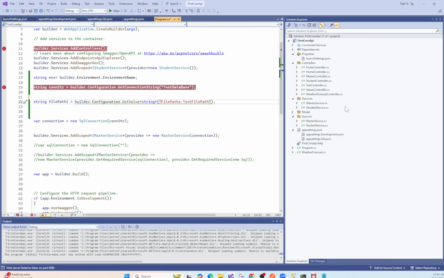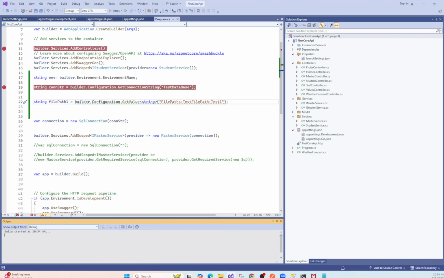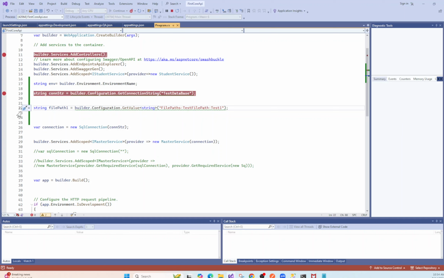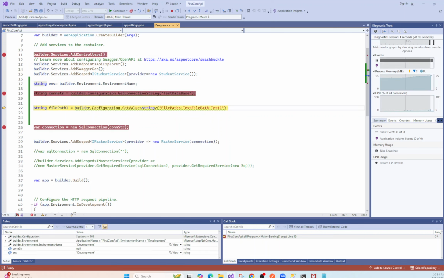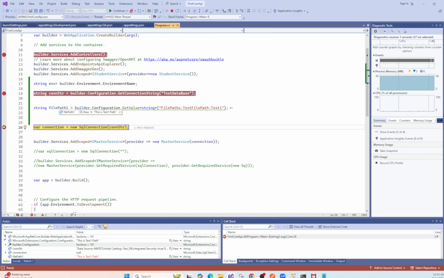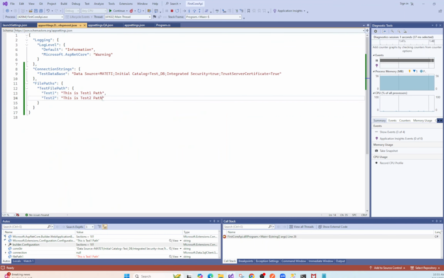So here if you give test 1, this will read the value for test 1. Yeah, this is the best way. You can get the value and convert it into string, int, or any other data type. And this is the complete path: file paths, test file path, and test 1. Okay, so like this we are going to do.